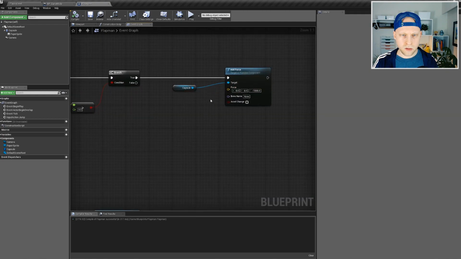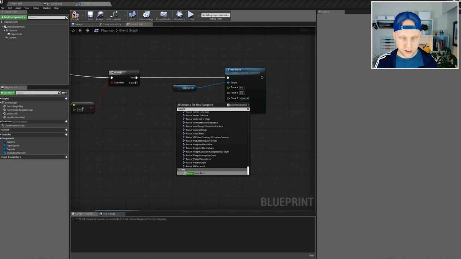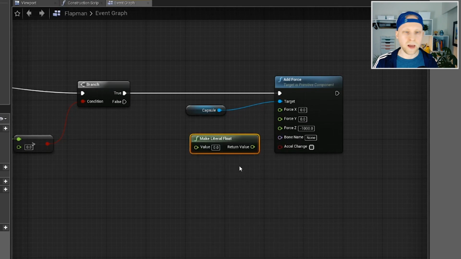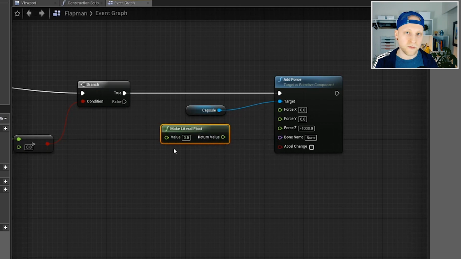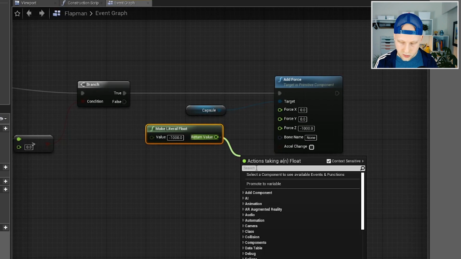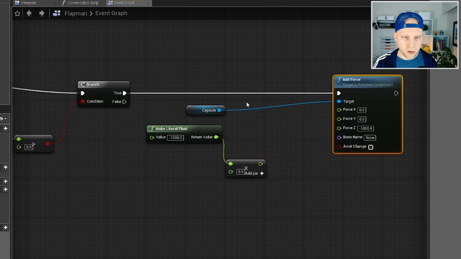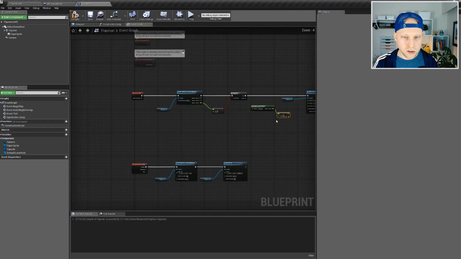How do we do that? Well, we can do the same thing. We just split the struct, and we're going to make a literal float. Yeah, it's a bit of a weird name. You just learn it. This is basically going to create a floating point value, which is minus 1,000. Now you can just write your multiplication, and you can see float times float. So you get this here now. Cool, very cool.